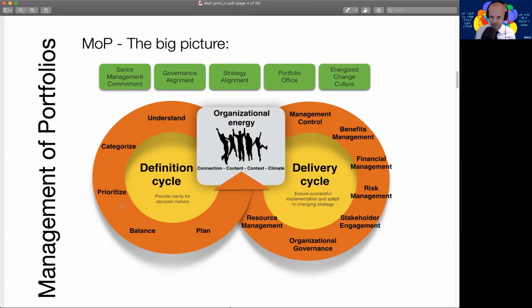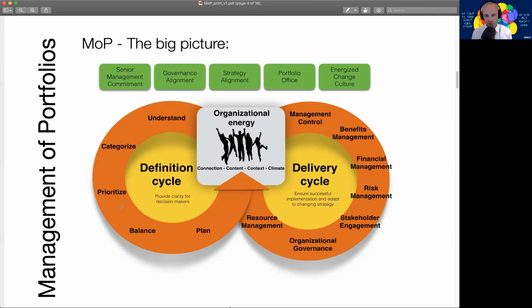At the same time, non-stop, everything in the delivery cycle is always happening. So it's not sequential. We have simultaneous practices, 7 of them on the delivery cycle. Management control, keep control of what's happening. So everything about progress reports, management control. Every type of templates given out to projects, management control.